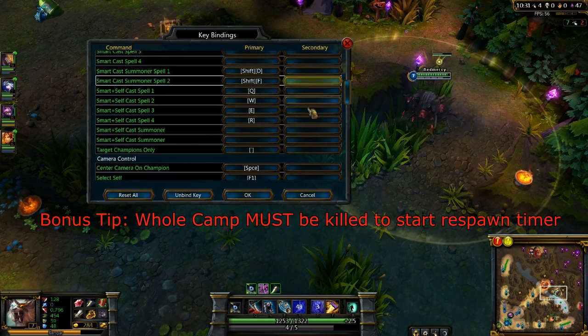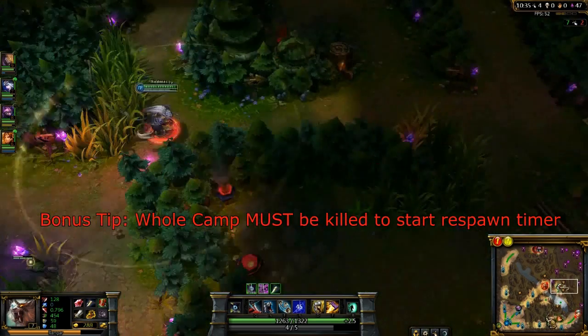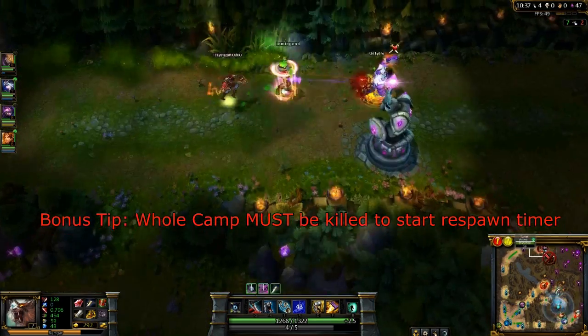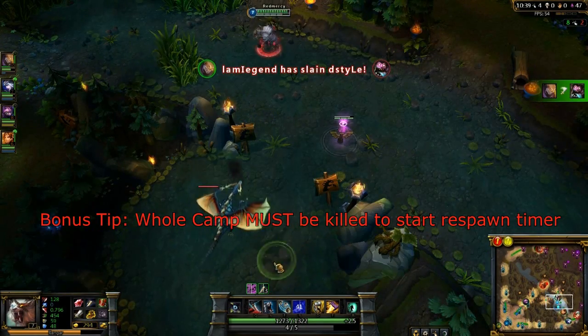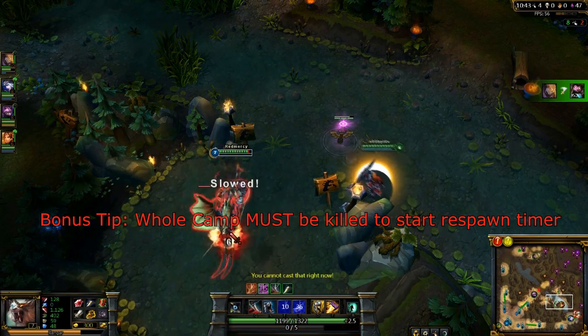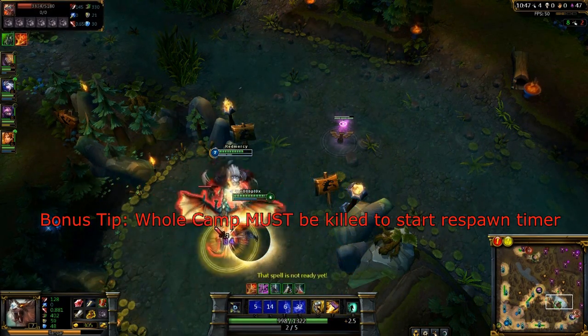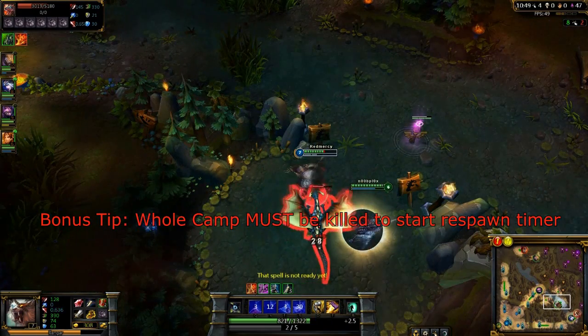Now, a quick bonus tip related to the first tip. In order to start the respawn timer for each camp, so the Wraith camp, the Golems, the red buff, blue buff, etc., a whole camp must be killed. If there is at least one minion of that camp left alive, the respawn timer will not begin until that last minion is slain. So keep that in mind when you counter jungle.